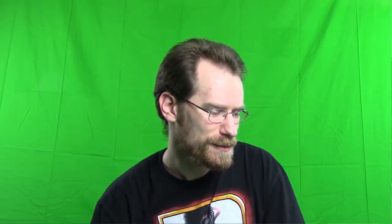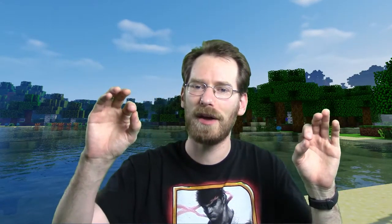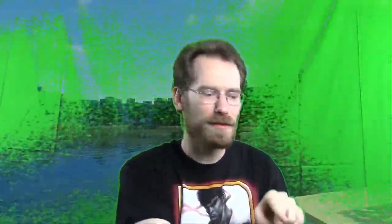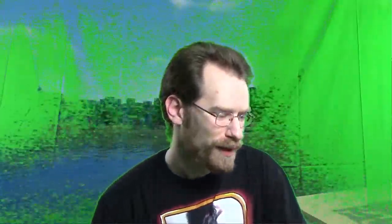Chroma key — I'll enable it here for a second and turn down the similarity. Basically, the similarity is the range around the color you select. So in OBS, I can select one chroma key color, and it will set one specific color. Then I can set the similarity of that color, which will push out on either side of that color in the color range. Right now it's set to 300 — the default is zero. Everything's reversed in my view since I'm looking at the preview monitor. It's all around my hand, like I have an aura or something.